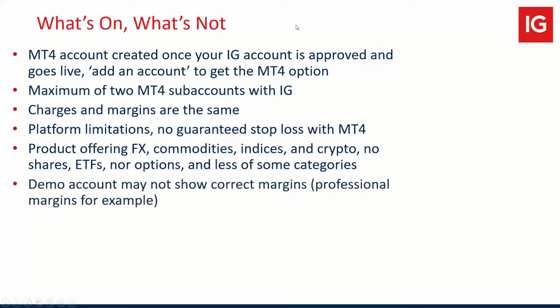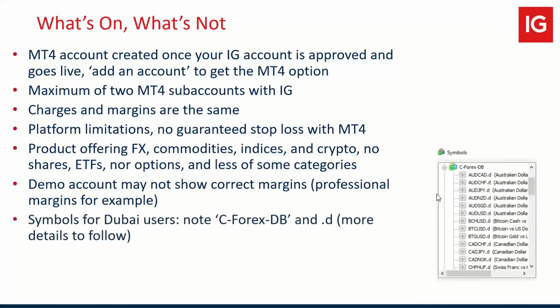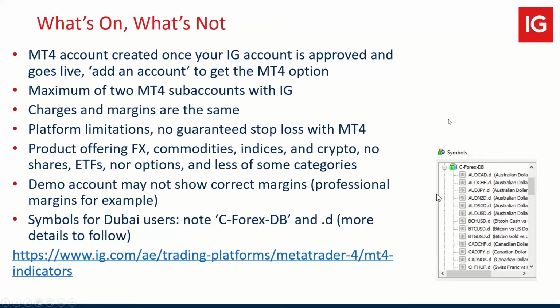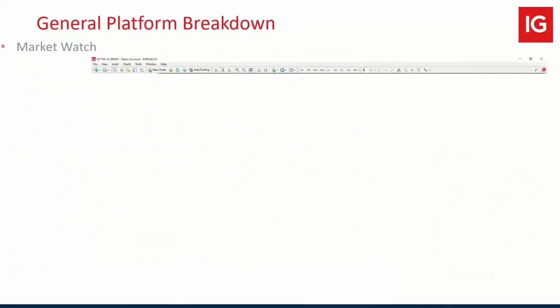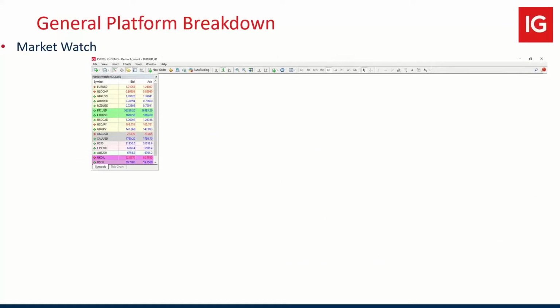Now, I just want to point out, if you are looking at a demo account, or if you have been trading on an MT4 demo account, it may not show the correct margins. It may be showing you professional margins, for example. So if you see the leverage is a little bit different between demo and live, that might be the reason why. And of course, as I mentioned, for Dubai users, do note the C4X DB and choosing a .db product. As you can see here on the side, I've put a snapshot there just before you go ahead. And if you have any questions, there is ig.com/AE, under the trading platforms, where you will find a lot when it comes to MT4. But that out of the way, that's just the appetizer.